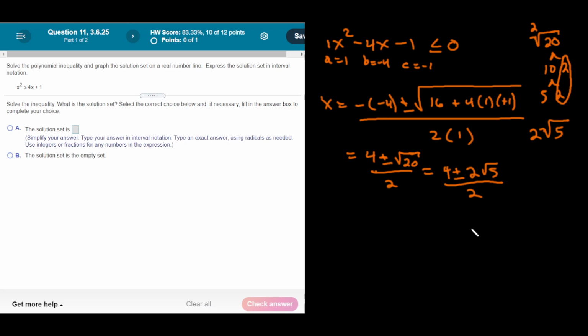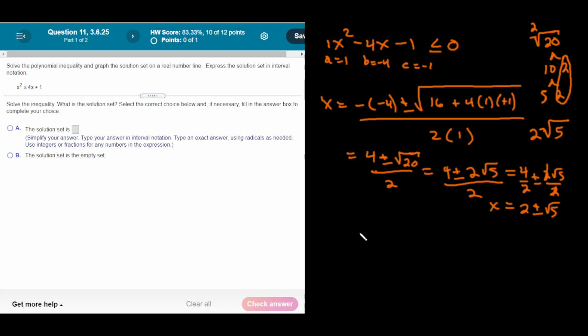Man, this is insane. Are you still hanging with me yet? All right. So we're almost done. These are 2 separate solutions, right? Because they're both over 2. So couldn't you just separate them? 4 over 2 plus or minus 2 radical 5 over 2? Yeah, you can do that. Why not? Because if you do, you can see that they're going to cancel. 4 divided by 2 is 2 plus or minus 2 over 2. That goes away. Radical 5. This is x equals to that mess.